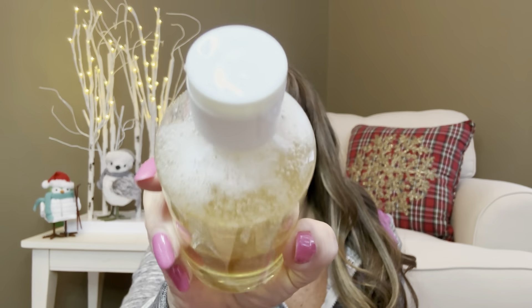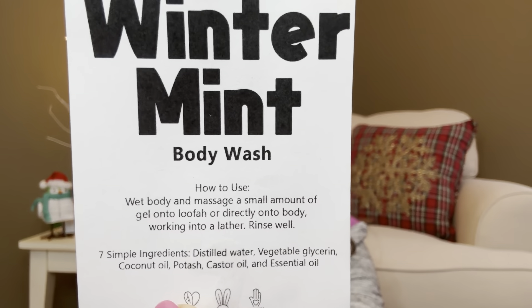Our next item is actually going to be a winter mint body wash. You can see it has one of those little spouts where you can pop it open. It is cruelty free, it's vegan, and it's homemade from Shauna. It does go over the ingredients, and it has a safety seal on it. Oh my goodness, this smells so good — it's like spearmint, like peppermint or spearmint kind of gum. It's an organic body wash handmade with six simple ingredients, infused with a multi-purpose fresh minty spearmint essential oil. For the body, spearmint essential oil reduces the appearance of pores, heals scars, and tightens skin. For aromatherapy, it soothes respiratory and cold symptoms. It smells like spearmint gum and it smells so good.